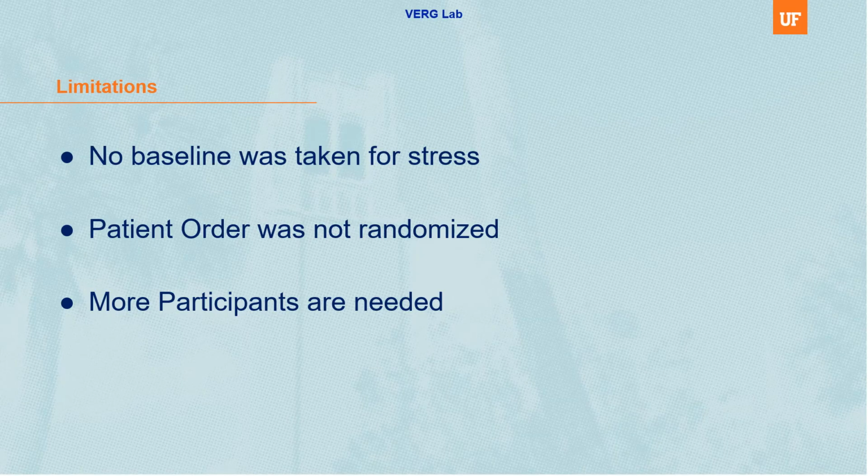There were some limitations with the study. No baseline was taken for stress beforehand, so we cannot say whether these participants came in with already increased levels of stress. Also, the patient order was not randomized, which may have led to an ordering effect, and we also know that more participants are needed in order to have more conclusive findings.